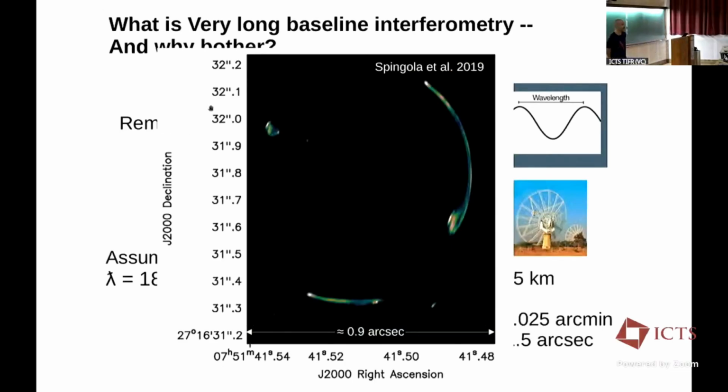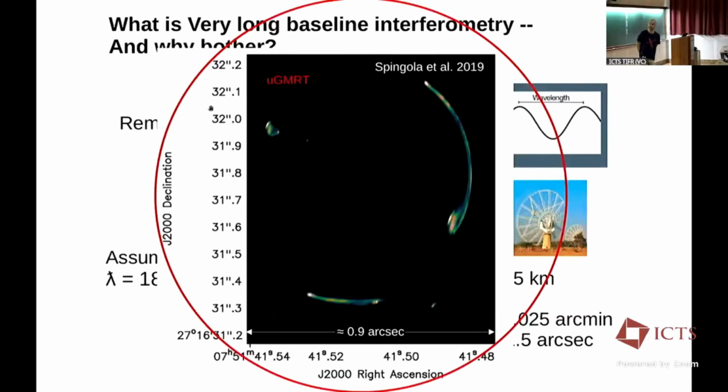But then let's go further. Let's take a look at something like this. This is a gravitational lens. In here in the middle, there is a big chunk of matter, mostly dark matter. And then you have these beautiful arcs, and this is a gravitational lens. So there is a point source in the background of this particular foreground cluster, which is being lensed. And as you can see, this particular image here is now 0.9 arc seconds across.